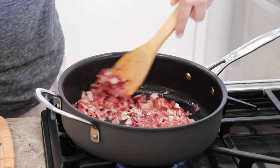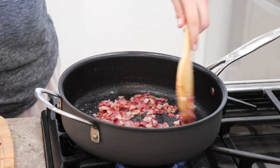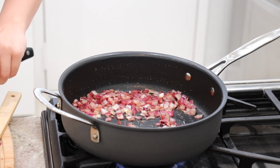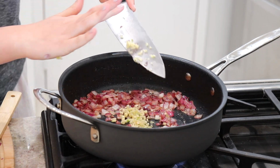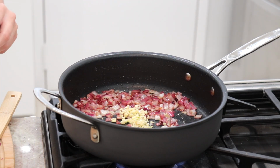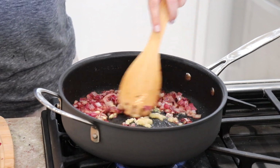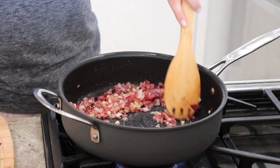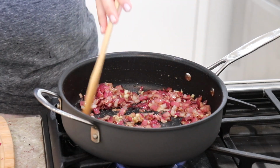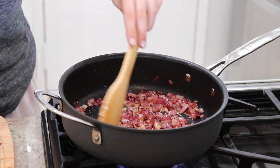Okie dokie. So, as you can see, onions have started to caramelize a bit. So I'm going to go ahead and add my garlic along with my minced ginger. Just gonna give that a quick mix. And I'm just gonna cook the garlic for about 1 or 2 minutes. You really don't need to cook it too long.